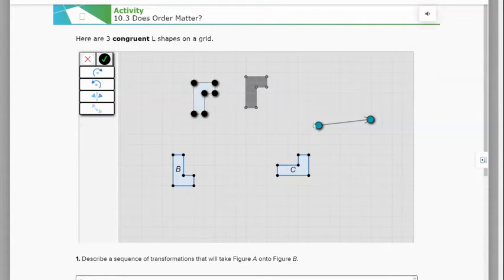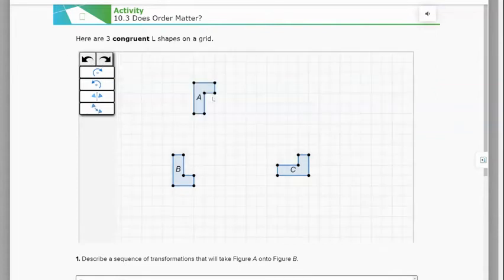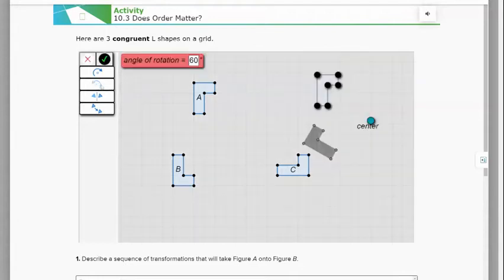So figure A. And then what if I translate it down? Nope. See how it doesn't map on? So if I translate down, what, 1, 2, 3, 4, 5, 6, 7 tiles, and to the left 2 tiles, notice that doesn't map on. I'm gonna have to use, I don't know, maybe what if I use a rotation? What if I use a rotation, right? Like, do you see this point right here, or like right here? Maybe I can do a rotation. So let's see what that looks like.